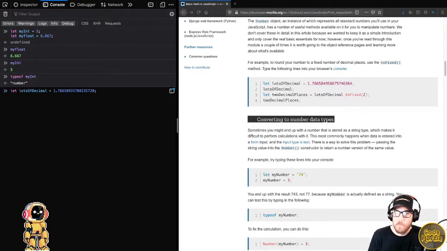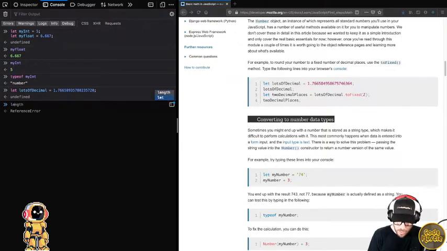And then what are they doing? Let 2 decimal places. Okay, we're declaring another variable here. I cannot, for some reason, get that to type right. 2 decimal places equals, and now.